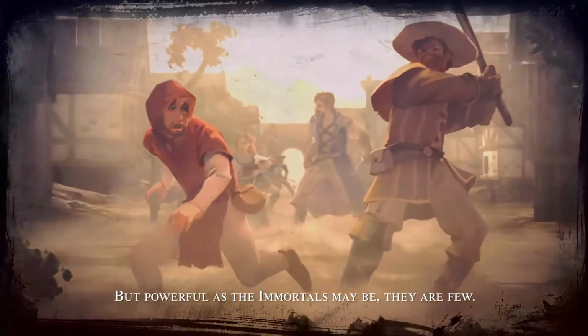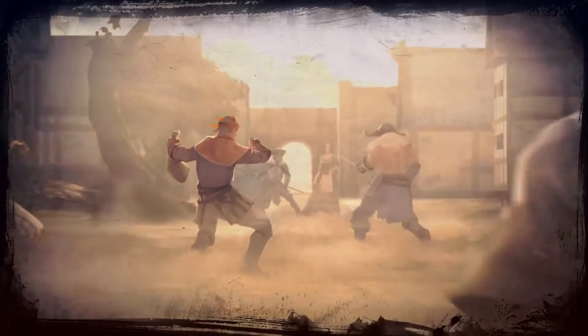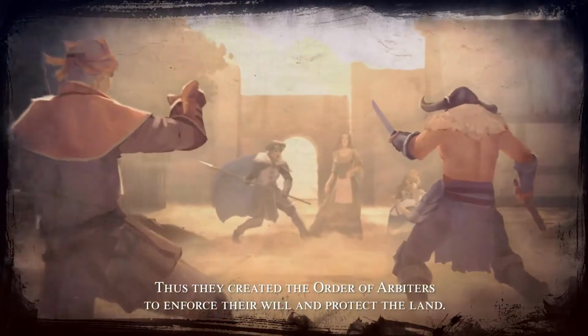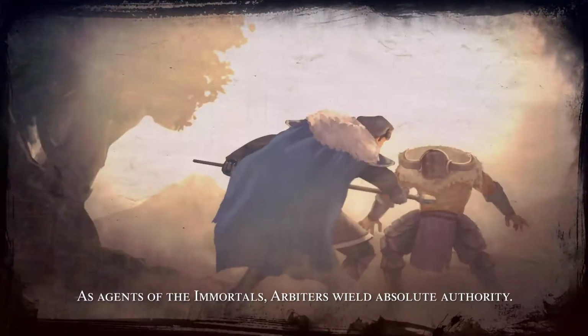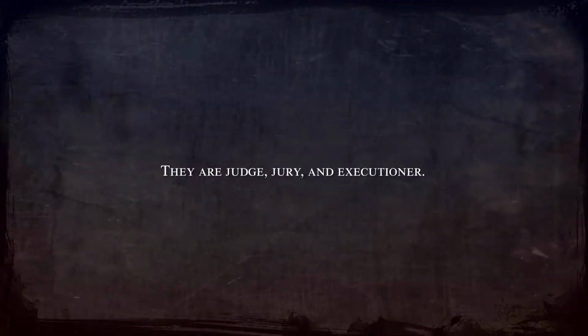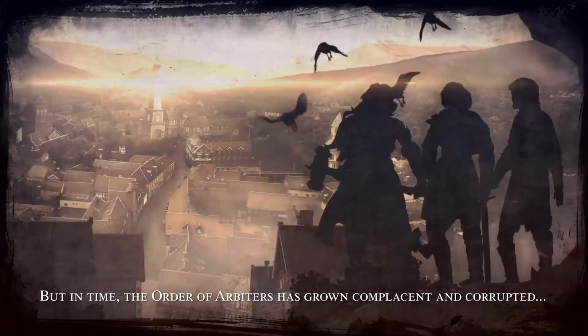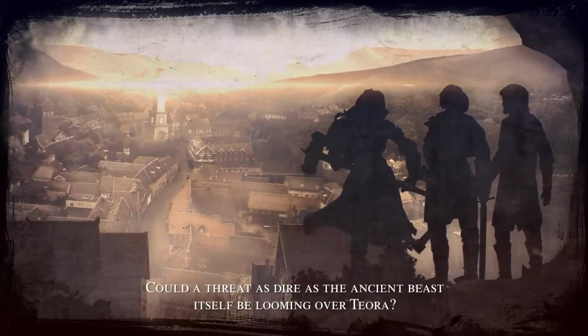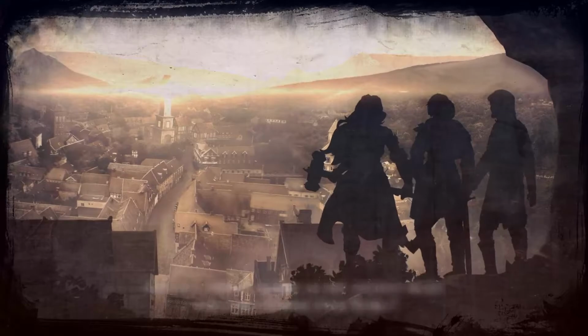But powerful as the Immortals may be, they are few. Thus, they created the Order of Arbiters to enforce their will and protect the land. As agents of the Immortals, Arbiters wield absolute authority. They are judge, jury, and executioner. But in time, the Order of Arbiters has grown complacent and corrupted. Could a threat as dire as the ancient beast itself be looming over Tiora?